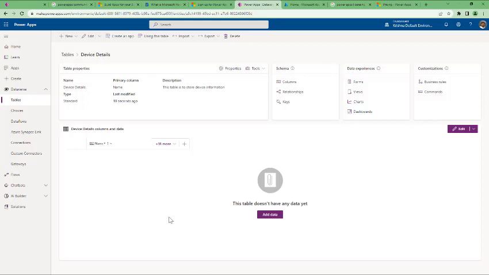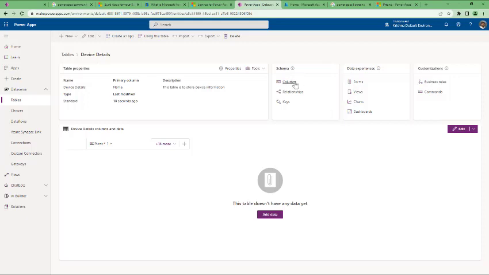And when you notice, as soon as you create the table, it creates some default columns. This is the new look Microsoft implemented for the Dataverse tables very recently. With this look, you can switch between the various options of the table.